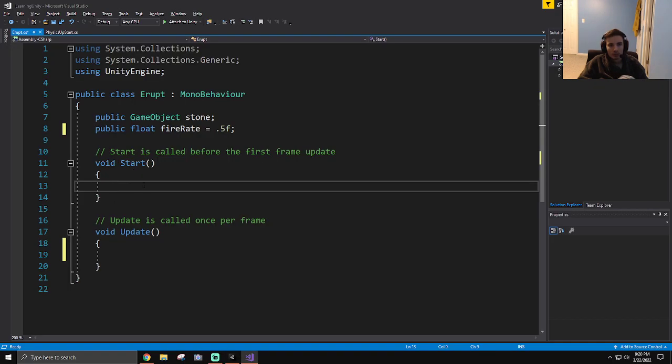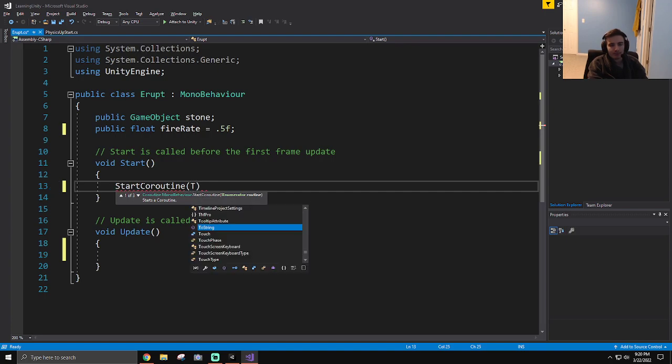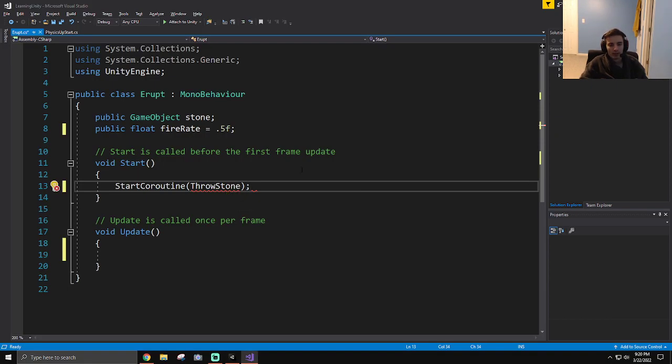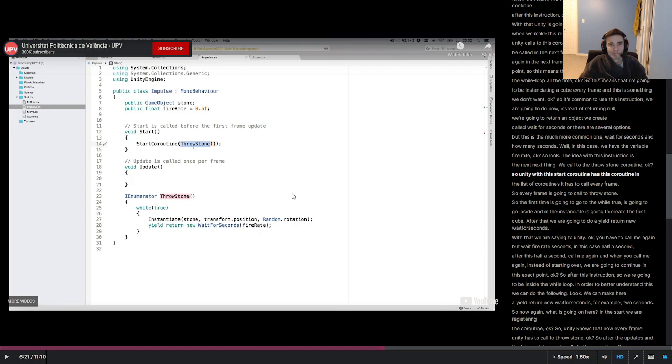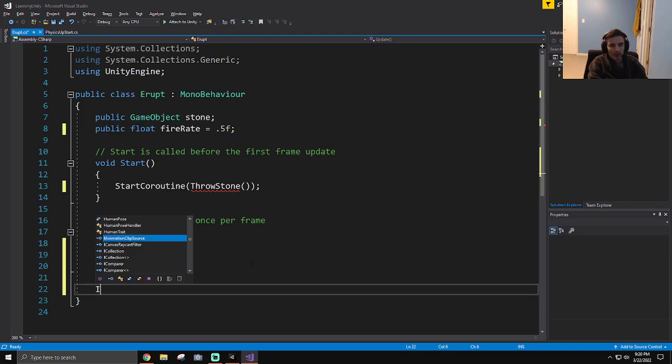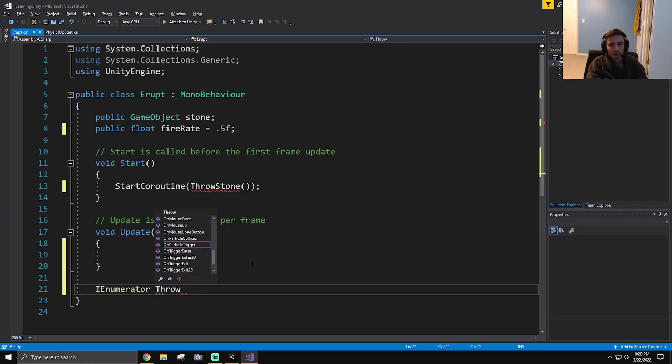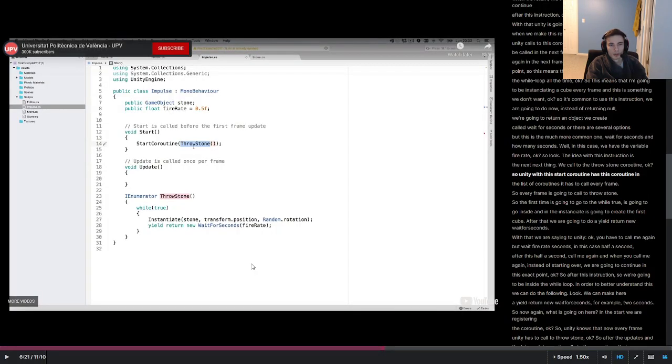Start coroutine throw stone. I'll just do the same thing. Am I doing this correctly?